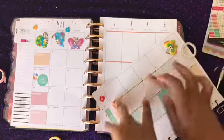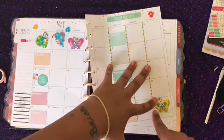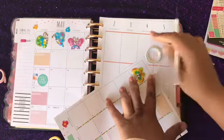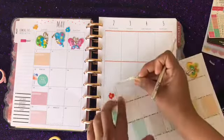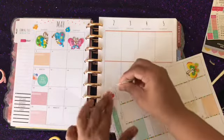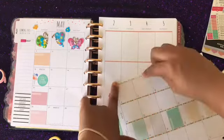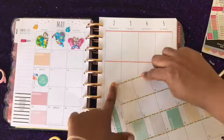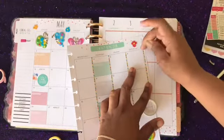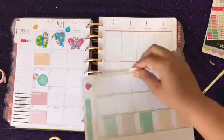So like I said, I do decorate my monthly. At first I didn't do it, because it was like, okay, I'm only going to use that to write. I just decorate on my weekly, but then I said, well, why not do the monthly and just don't go overboard. I try to not go overboard because some of my spreads I can over decorate. And I didn't want to do that with this spread or any of my spreads, especially in my social media, just because of the things that I track and I actually need to be able to write. So in order to be able to write, you kind of have to not go crazy on the stickers like you would do your weekly.